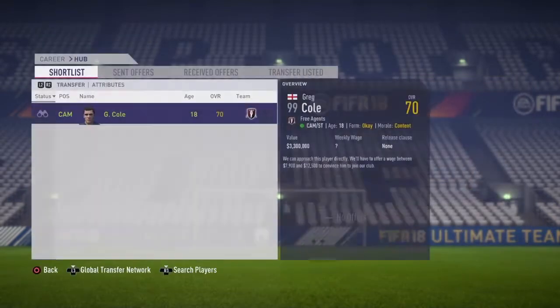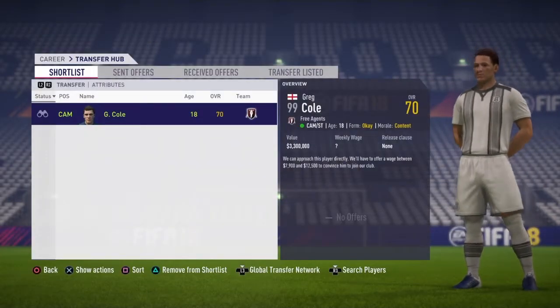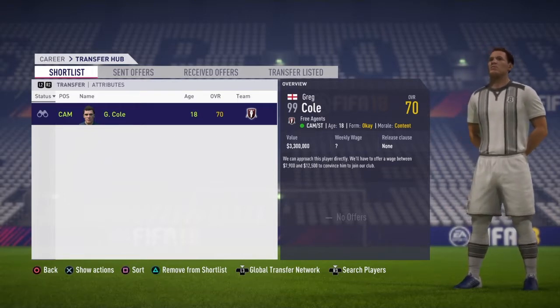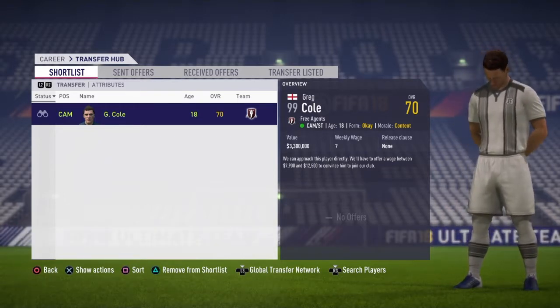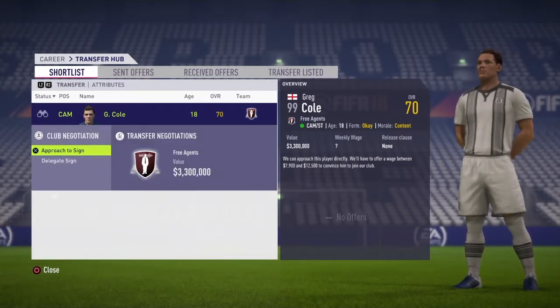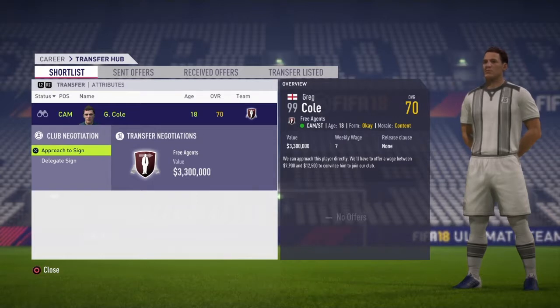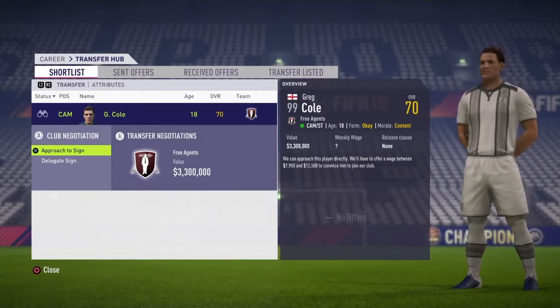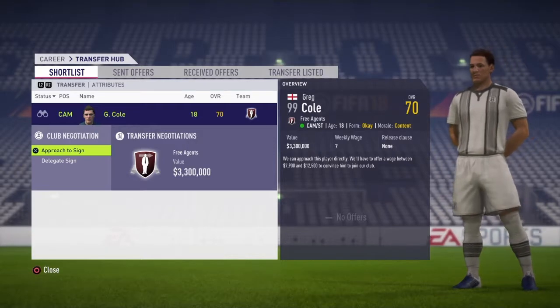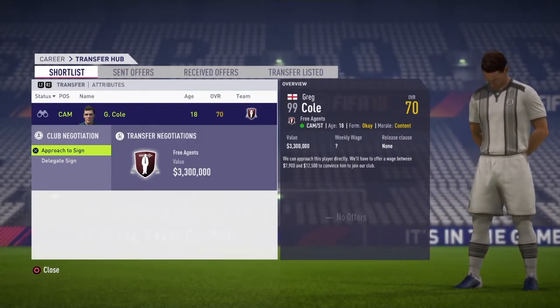Right here we're going to find a player, and we already found a player in Transfer Hub, and we already scouted him. This is Greg Cole. He is a free agent, and this is actually Wayne Rooney's region. The first thing you actually want to do is scout the player you want to sign, because you want to find the value of that player.